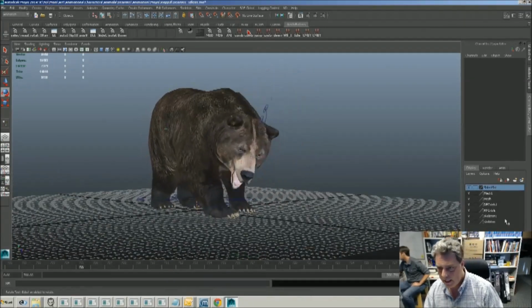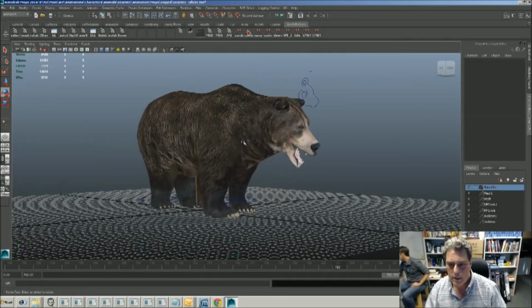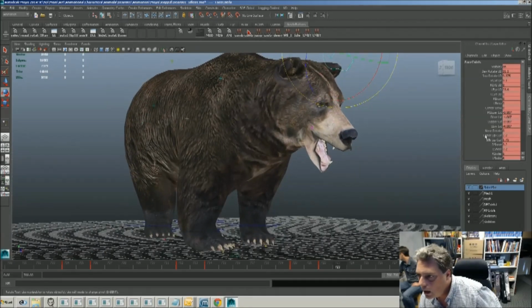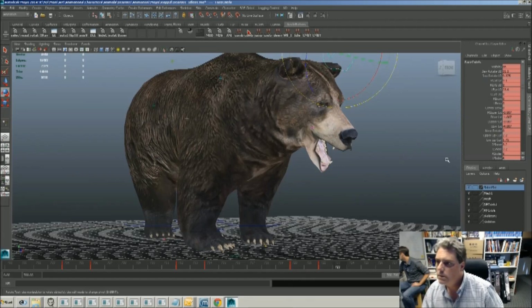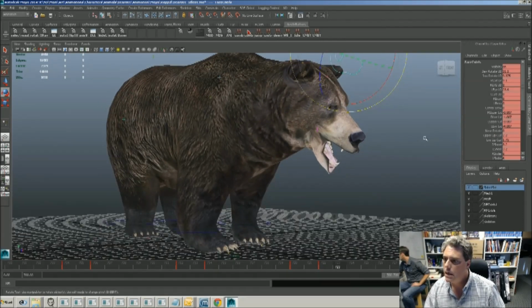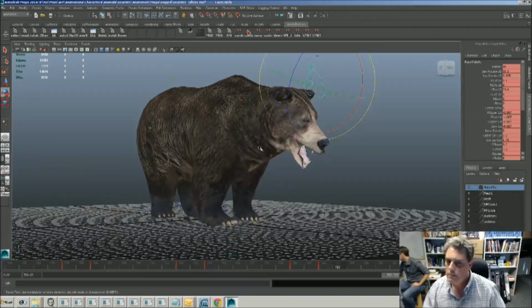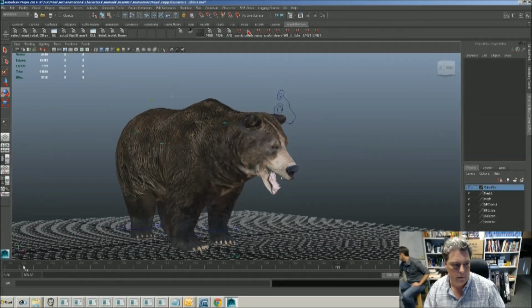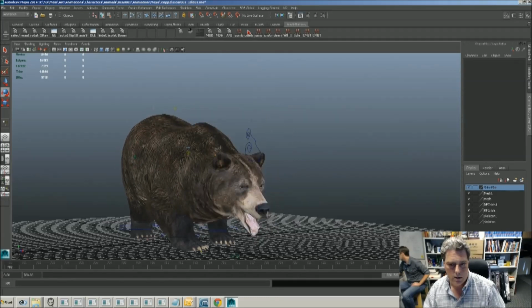All right, let me see. Do we have a tongue control? Maybe I don't have a tongue. Let's check the tongue. Do we have tongue? I may not have a tongue on this guy. So we may be tongueless here. But all is not lost because we have our cool dance.